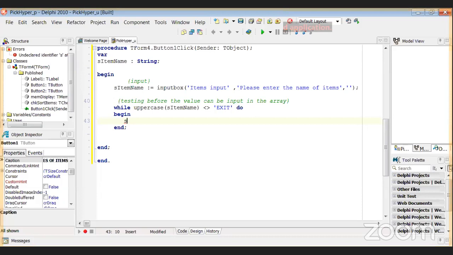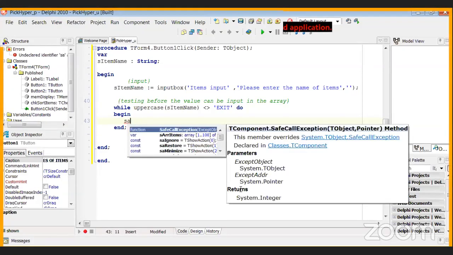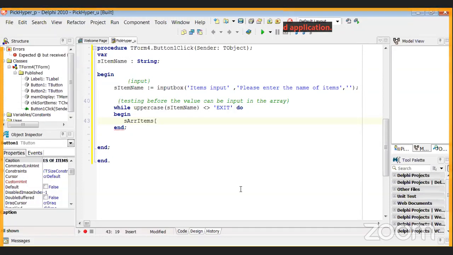Quite simple, agree? So we're just going to go ahead and we're going to say s array items. Okay, and we remember it's an array, so it has to be used with square brackets. And we're going to give it a position. Now, what is the position? That is so important. We have to use the array with square brackets, but then we realize that, okay, what is the position going to be? And that's where the for loop was so easy for us, agree?